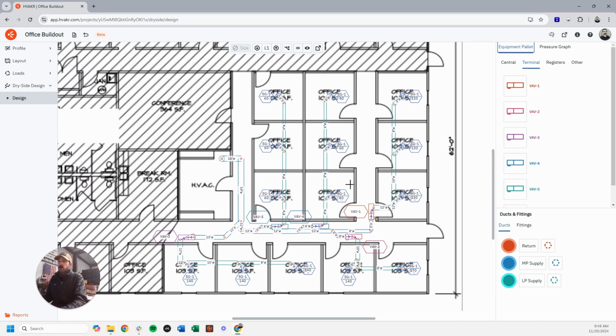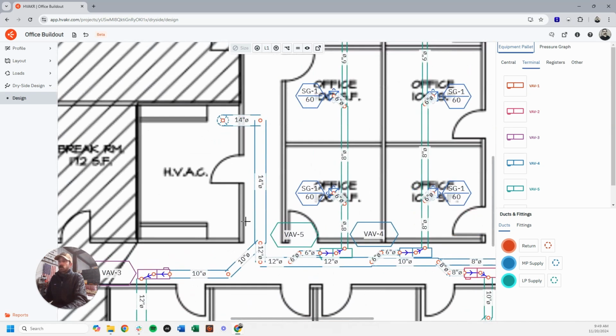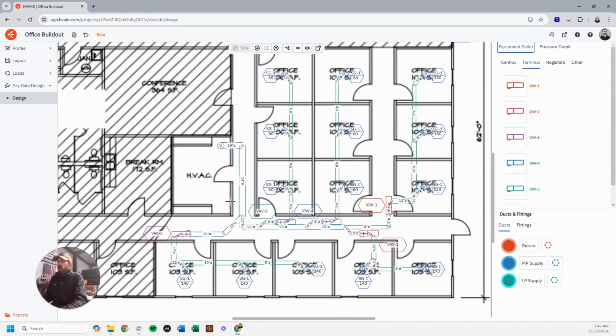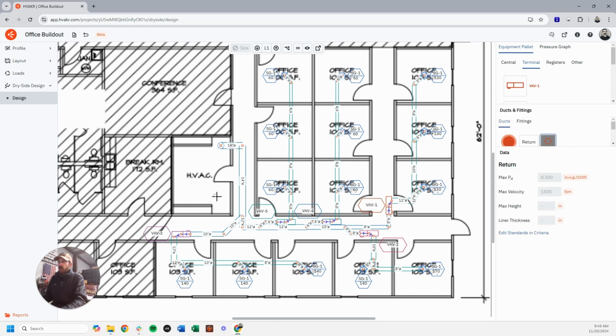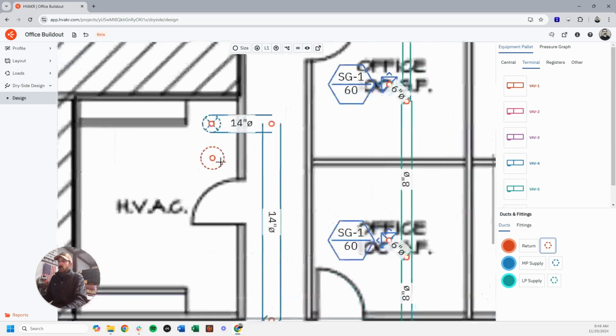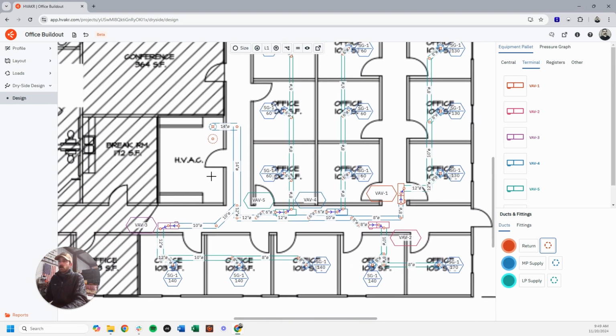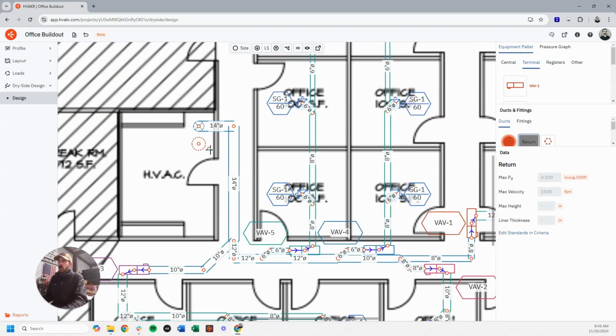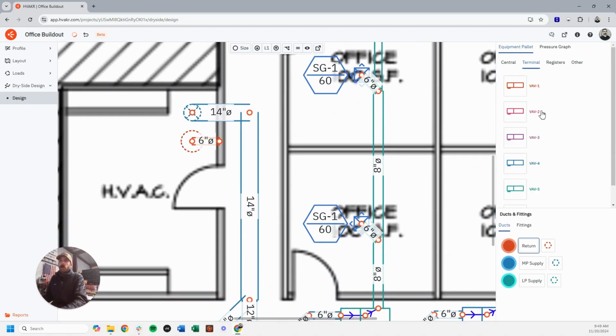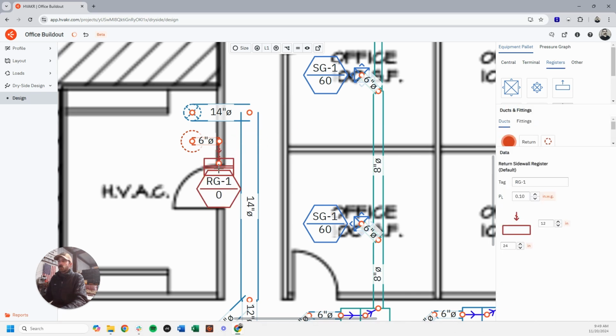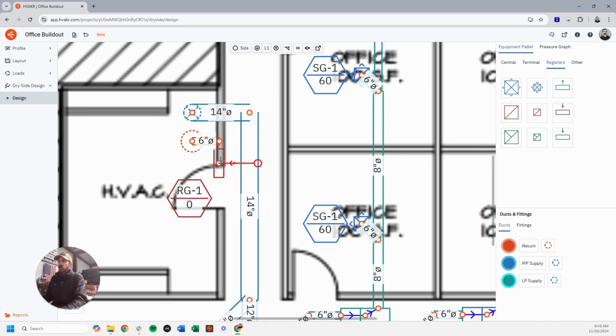So in this case, it's going to be plenum return, I just need a return register in each of these offices, and I'm going to serve them all from a central return grill connected to a return riser. So let's say the return riser is over here. So I'm going to place that, goes up and down. And in this case, there's going to be a return duct branching off, and there's going to be a return grill and inlet coming in for the floor.